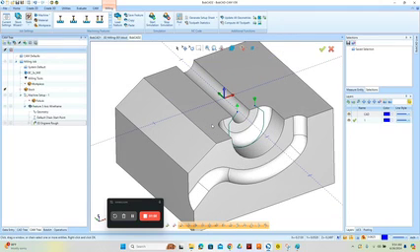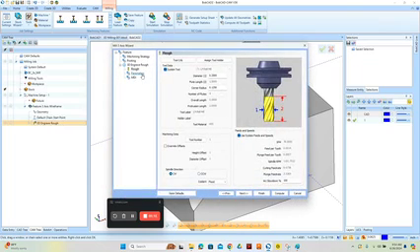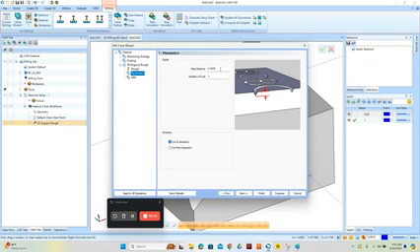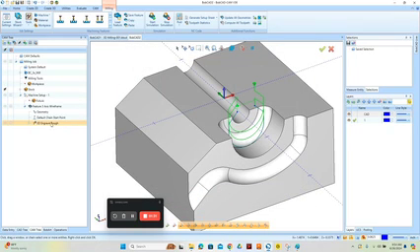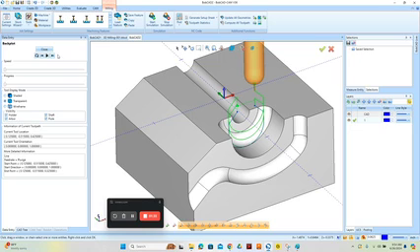Now, if you want to take multiple passes, what you can do is go to here. You can say how much per pass and how many passes you're going to take. Alright, so the way that it links, it might be a little funky, so you may need to change your rapid height so it doesn't do some of this up-down stuff.